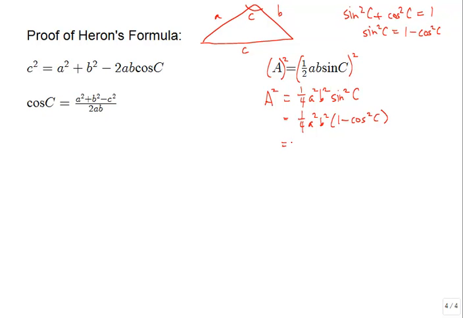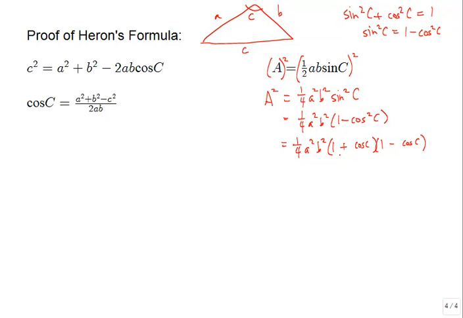And then that is now a difference of two squares, 1 squared minus cosine squared. That means it factors into a difference of squares. So we can factor this into a 1 and a 1, a cosine c and a cosine c, and I would need one of these to be plus and one to be minus in order to get no middle term. So far everything that I've done here is just a little bit of algebra.